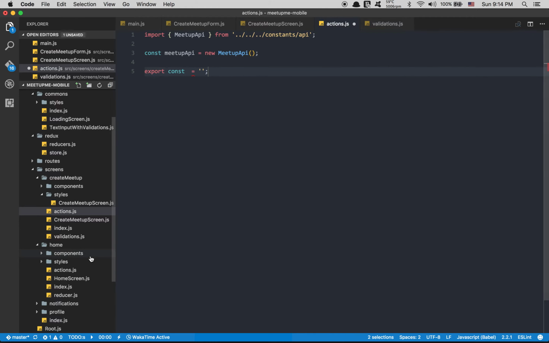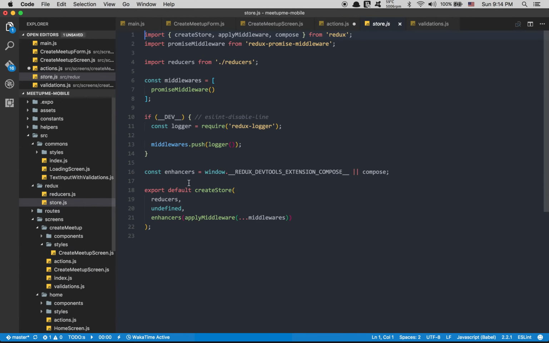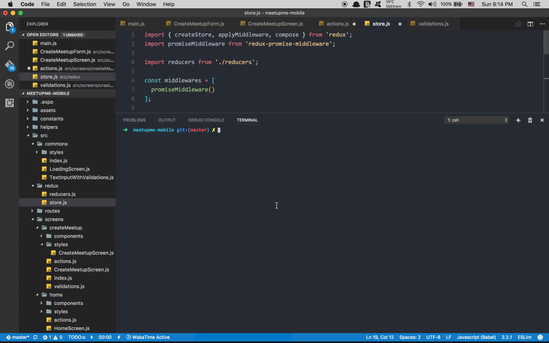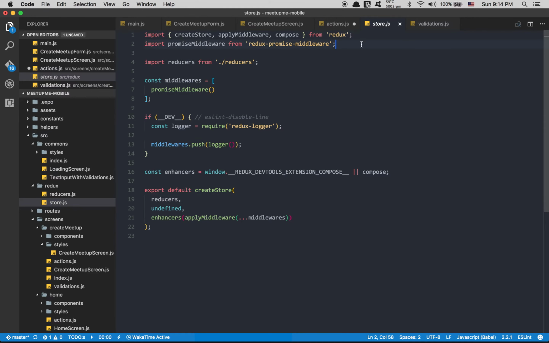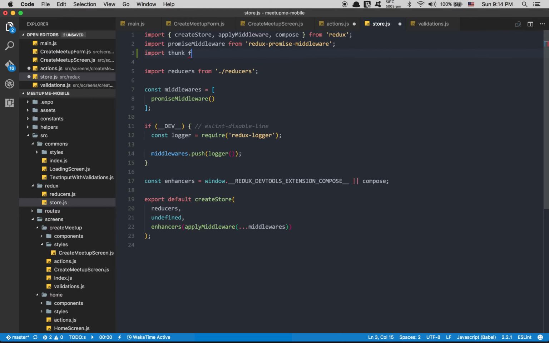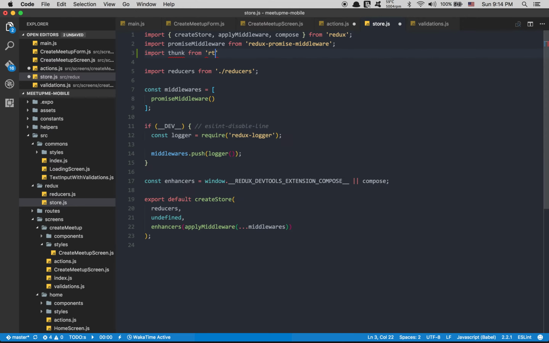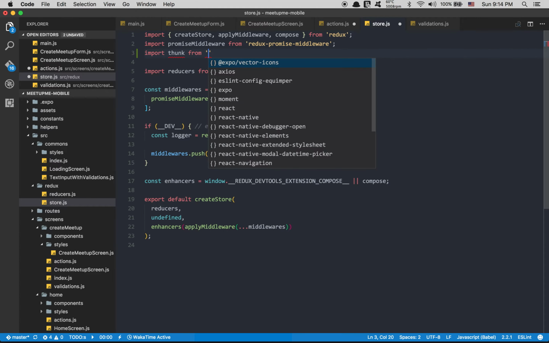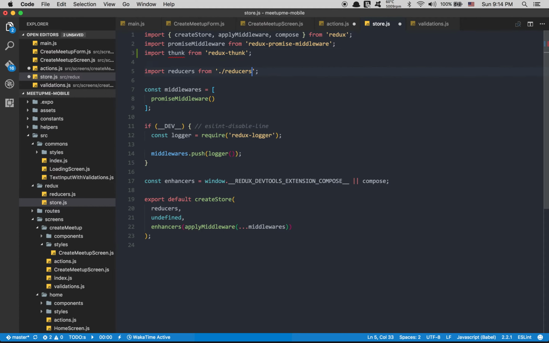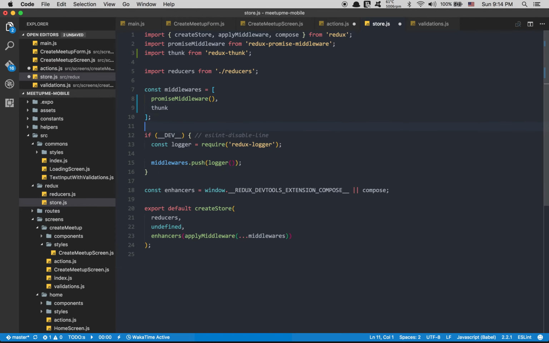Here I'm gonna create three actions after that. But before I do this, I need to add redux-thunk to my store. redux-thunk makes it possible to use dispatch coming from Redux in an async way. So I'm gonna do yarn add redux-thunk. The only thing you need to do there is to import thunk coming from redux-thunk, and we're gonna get it when it's done. Perfect. And I'm gonna add it right there with just thunk. No need to call it.